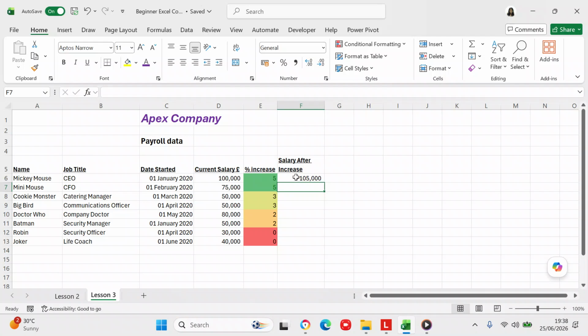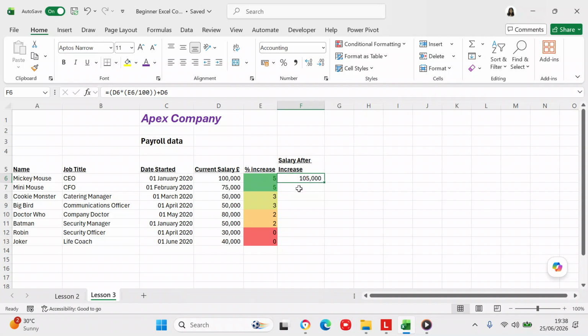And I'm just doing this ad lib, you know. So it's going to be 105,000. His new salary after his increase is going to be 105,000.